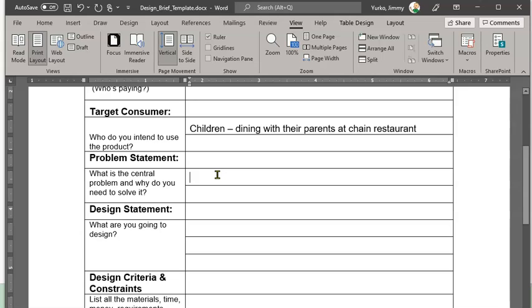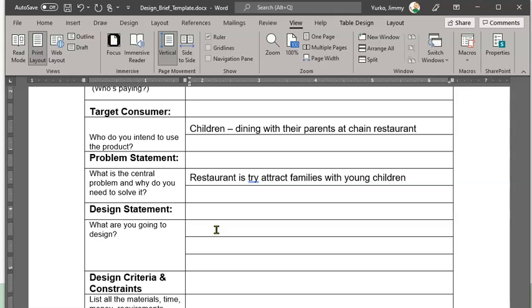The restaurant is clearly trying to attract young families or families with young children. Okay, so the restaurant's trying to attract families with young children so they can make some money off of the meal sales, because those children's meals, they sell a lot of them, but they don't sell for a lot of money. So what are we going to design?